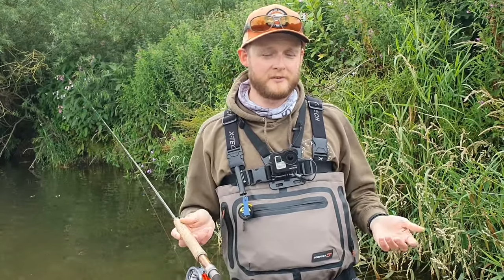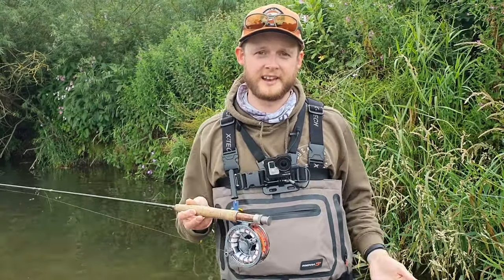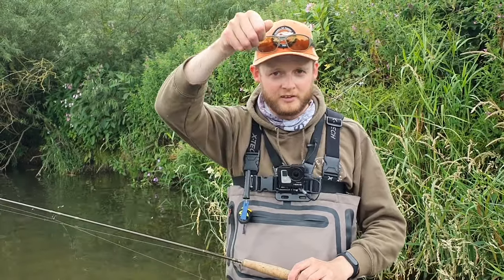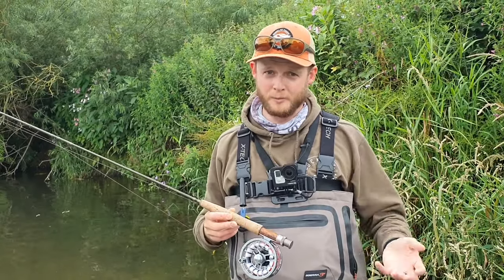So having covered that very, very simple stuff, I now want to have a look at the ways that we can take this to the next level. Stuff that we can do differently from just doing the standard normal drift, strike at the end, because it's a very versatile technique. This can do more than that.